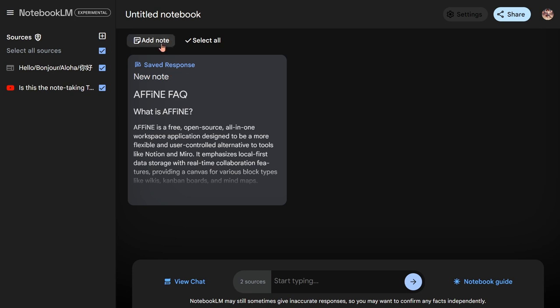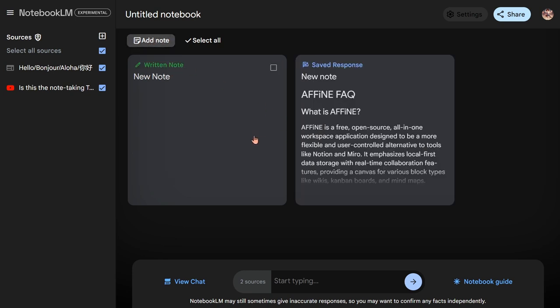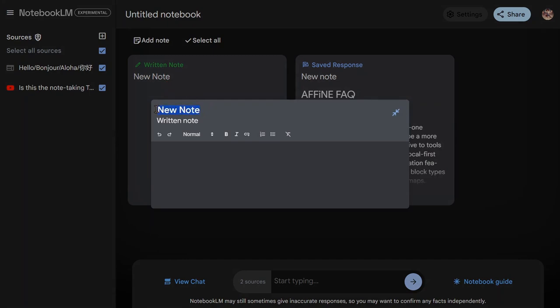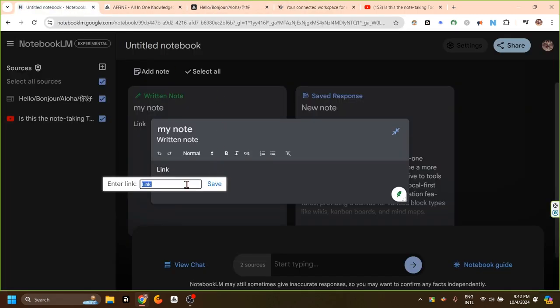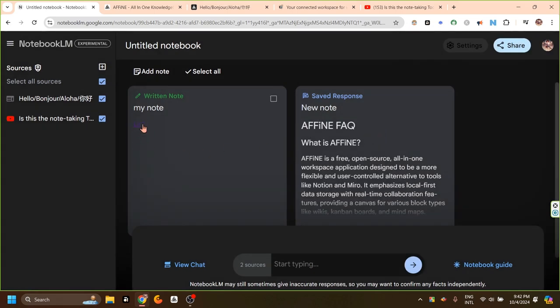but that's all right because we can add our own notes by clicking this add note option. Here we can give it a new title and start writing. And in this portion, there is an option to add a link to the words that we type here. So I can highlight it and click this link button, get a website link, and then link it to this word. Paste it here and click save. And now this is a linked word. If we correct it, you can see that this purple word is now a link.